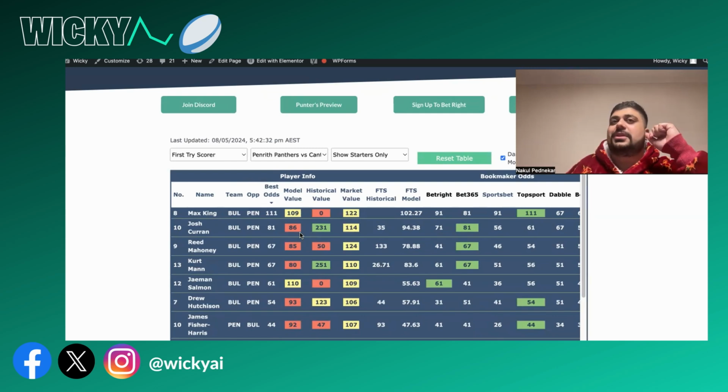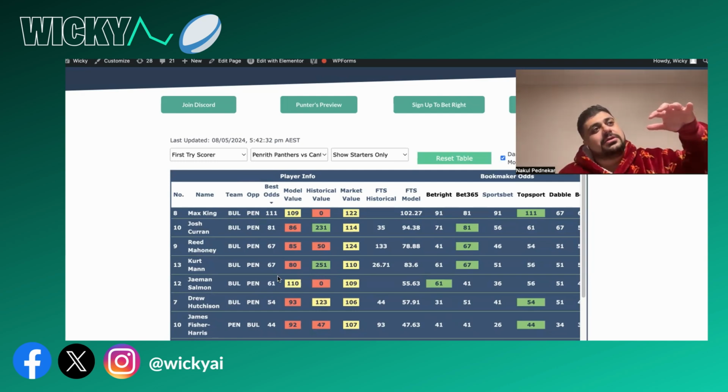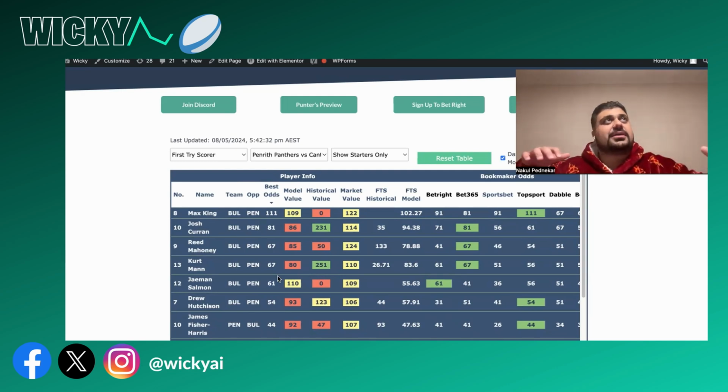And I absolutely love the high odds try scorers for this one. So the premium boys got these guys at noticeably higher odds yesterday, but someone like a Josh Curran at 81 is a decent price. He scored an awesome try last week, actually, up against Tigers, where God kicked it, but there was a kick and he chased it and then just got his left hand on the ball. And he was sprinting, beat other Tigers players, and literally the ball's close to the ground, and he plants it with his left hand, one-handed, just scores a try. Pretty impressive for a bloody middle forward.